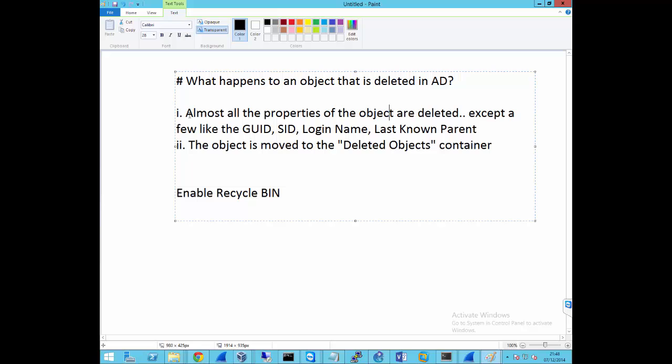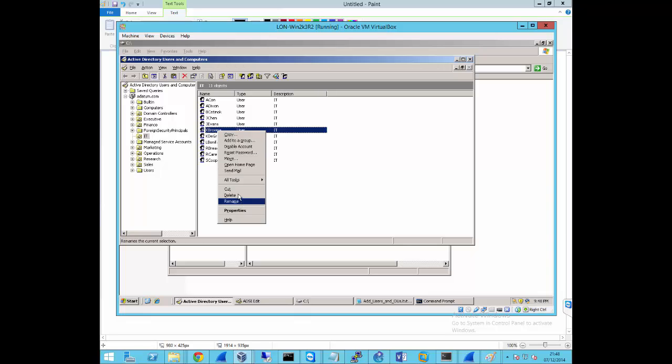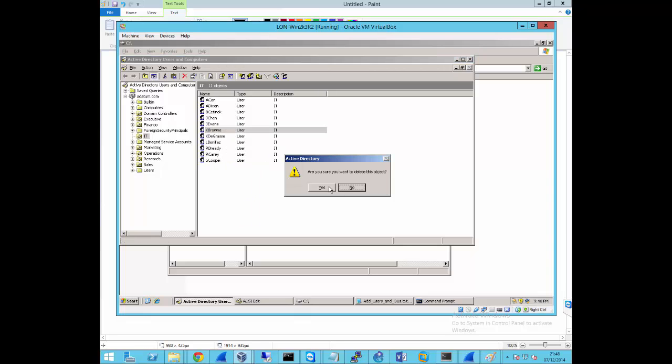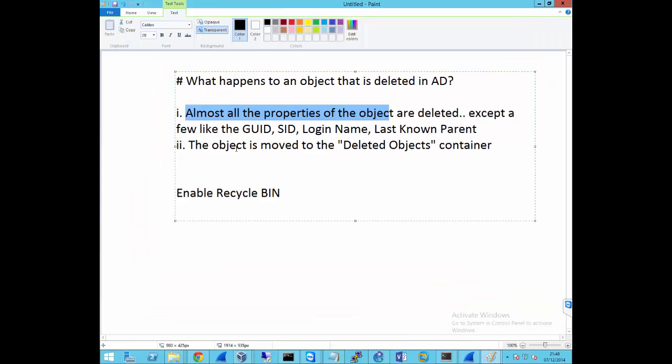So let's go back to this guy. When I right click K Brown and go delete, almost all the properties that K Brown had are deleted instantly. Then the K Brown account is moved to the deleted objects container. So it's not actually physically deleted.